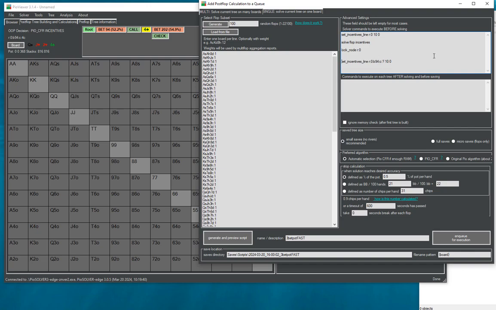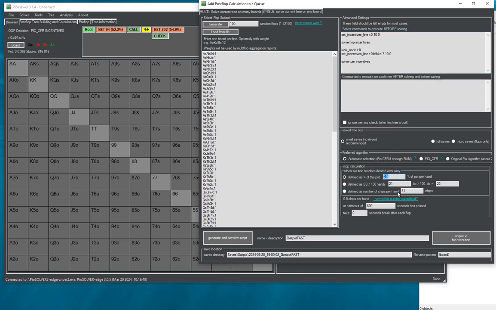So this is done. We have set incentives line on the turn, and we can say here again, solve turn incentives. The last solve is optional. If we don't write solve by the end of these commands, it will solve anyway, but this can come in handy.